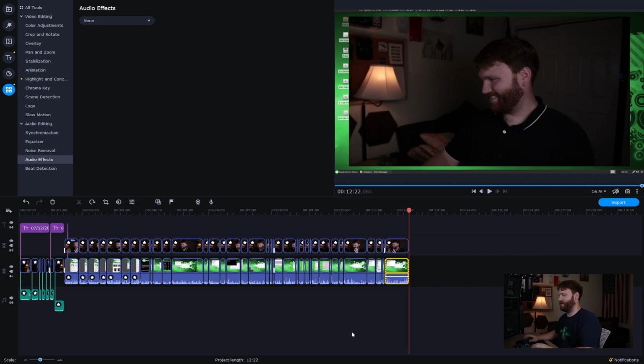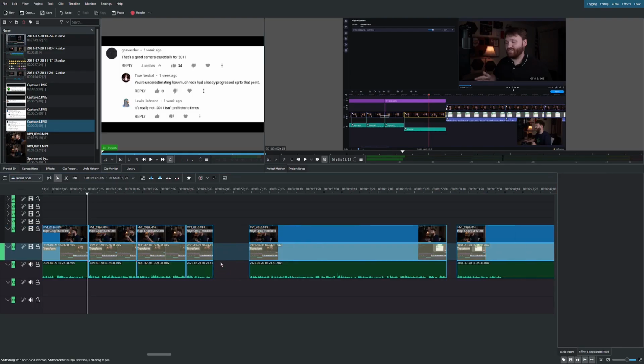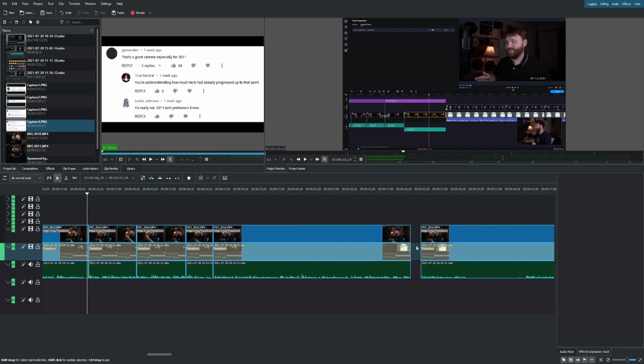That's really nice for somebody like me when I do videos like this. I'm constantly stopping, taking a breath, and thinking about what I'm going to say next, so I do cut out a lot of little sections. And in Kdenlive, I have to right click, remove space, and then it slides over. In this, it's automated, so that's really nice.